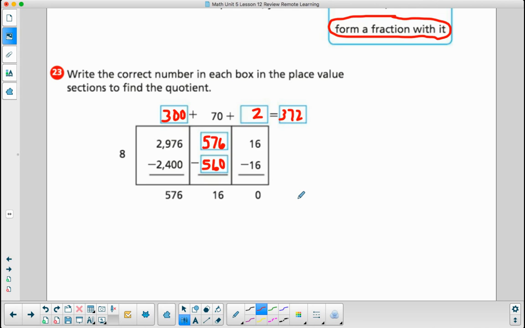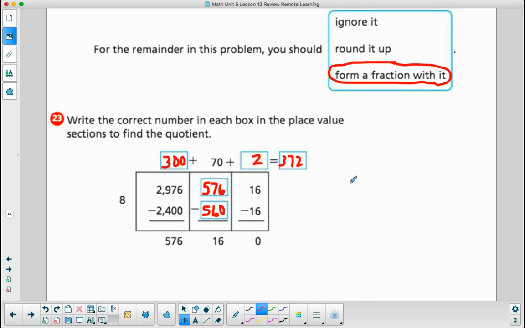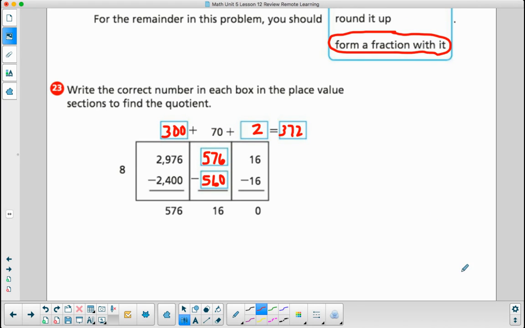And that's all there is to page 238. And that should be all of the review for unit 5. If you still need some help with it, definitely contact your math teacher, or if I'm not your math teacher, I'd be happy to help you with it too. But please contact one of us and we'll be happy to help you prepare to take the unit assessment.